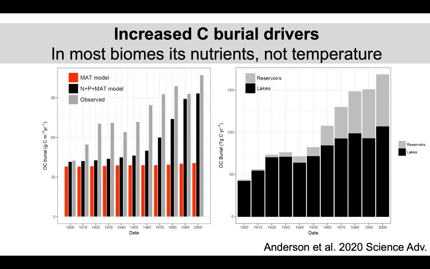And then the other piece of the puzzle, which isn't explicitly related to nutrients, is that the other reason we've gotten a lot more carbon burial is that we've significantly altered the hydrological landscape, most importantly, through the production of reservoirs. So added on top of those natural lake carbon burial rates, we've now added the amount of area in reservoirs and an average reservoir burial rate. You can see that by just adding more lentic aquatic systems, you almost double the rate of carbon buried by lakes.